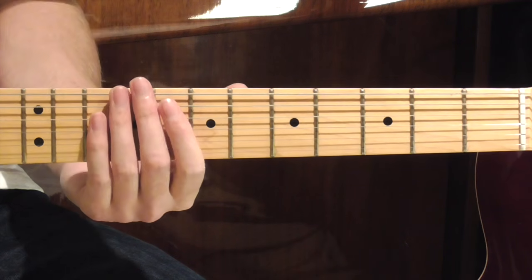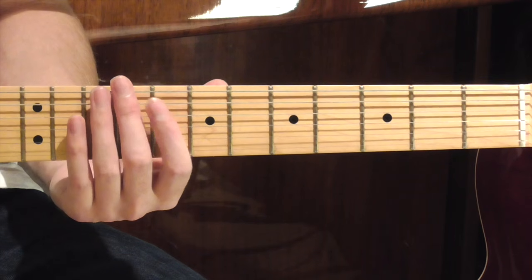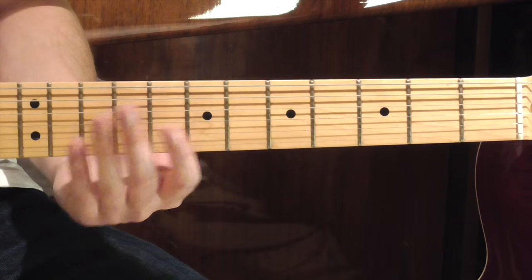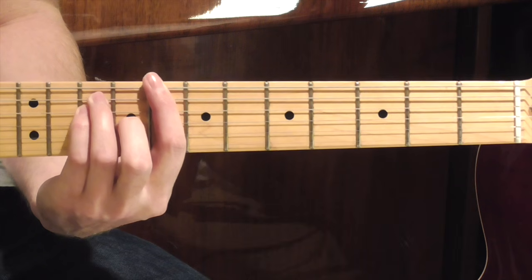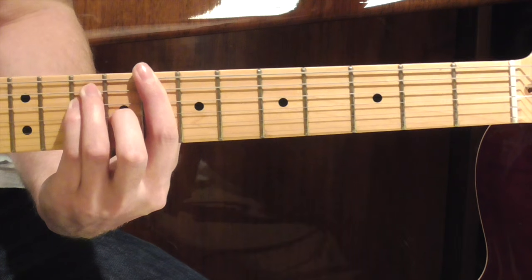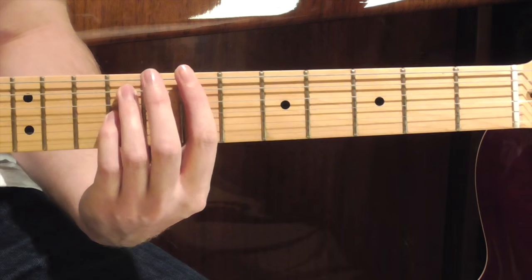There's no strict rhythmic pattern between the two chords, the C and the B7 sus4, but if you wanted a general guide or rule of thumb, what I would do is play the C chord as a slower strumming pattern and then play an almost kind of double time motion with the B7 sus4.